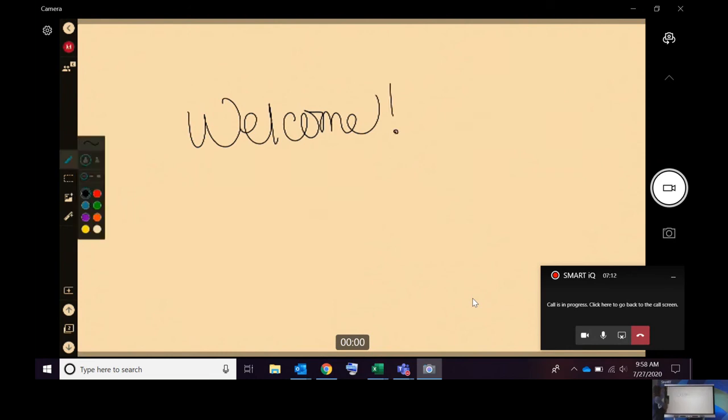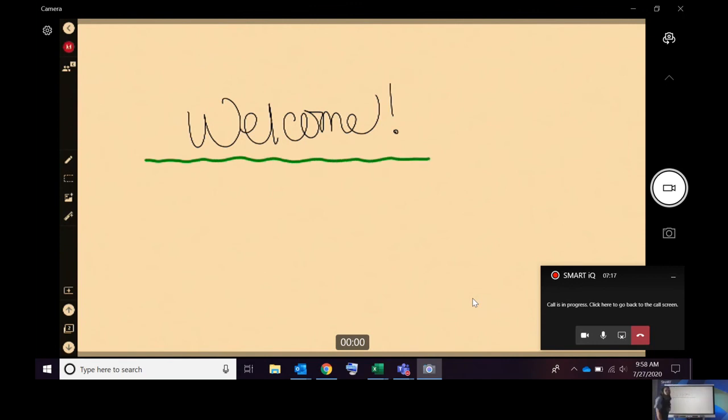But if I wanted to, I can change the thickness and the color to go into all the different colors and types of pens and features that you're used to. Maybe if you've used Smart Notebook, or if you use a normal dry erase whiteboard, you've got all your different colors, so you have those here as well. Additionally, we can start to add in other features.